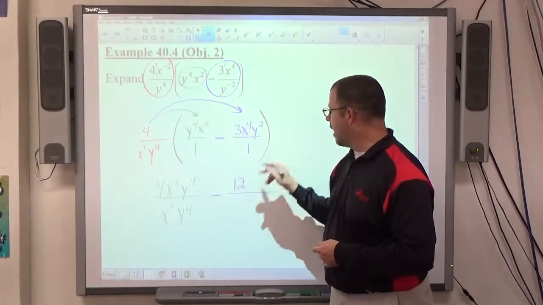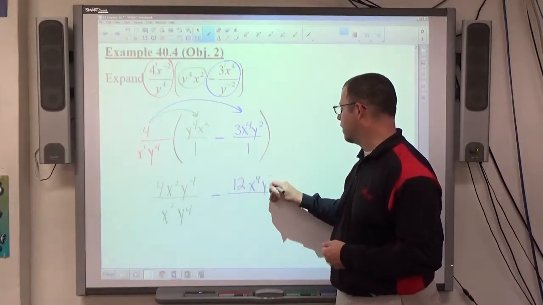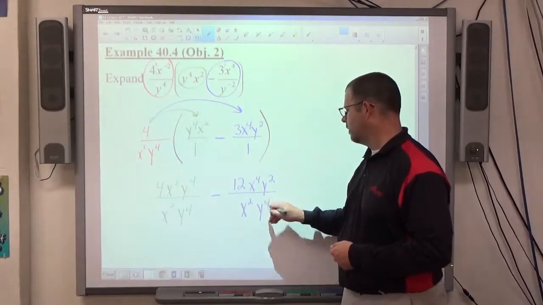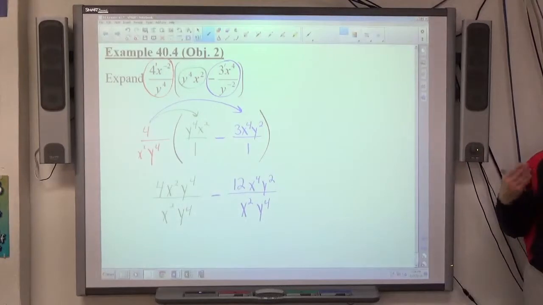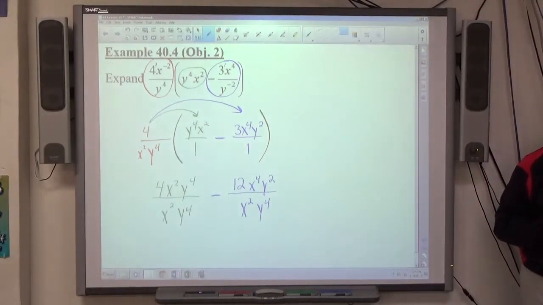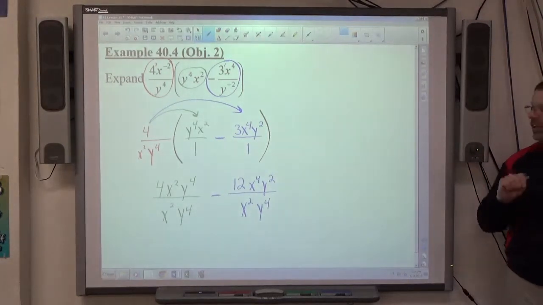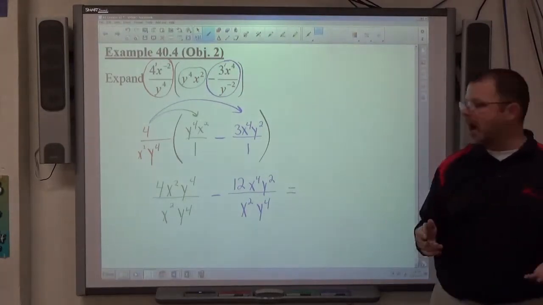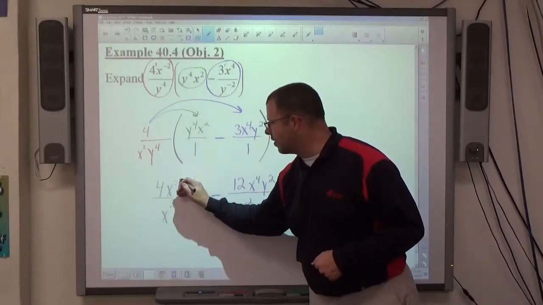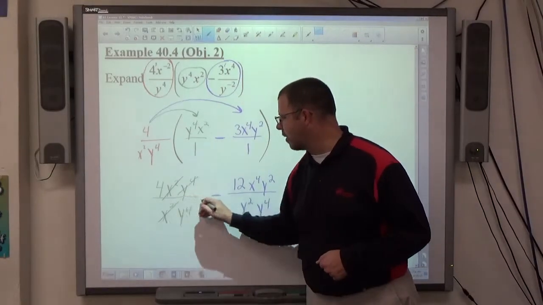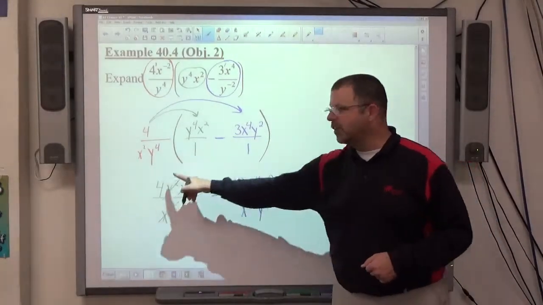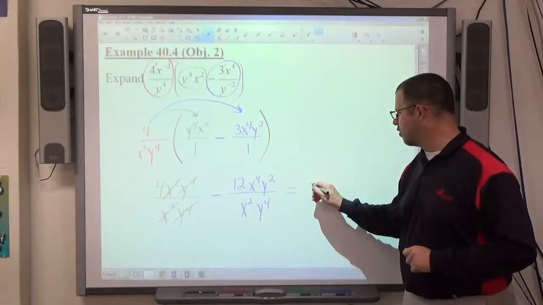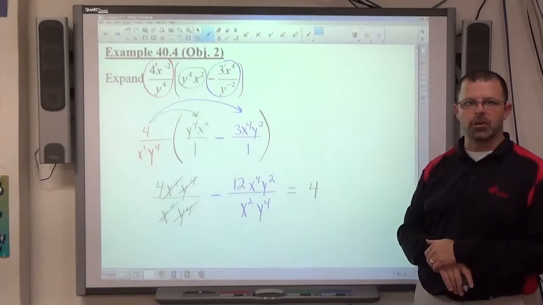I've got x's and y's that don't change: x to the fourth, y squared. On the bottom, x squared y to the fourth times 1 is x squared y to the fourth. Get the product by simply multiplying the fractions: top times top, bottom times bottom. Then fix each fraction individually, looking at canceling things if possible. x squared is exactly the same as x squared, they cancel. y to the fourth is the same as y to the fourth, it cancels. If everything cancels, you get 1, and you have to write it. I got a 4 left over, which is perfectly fine. 4 is what's left over from the first term.